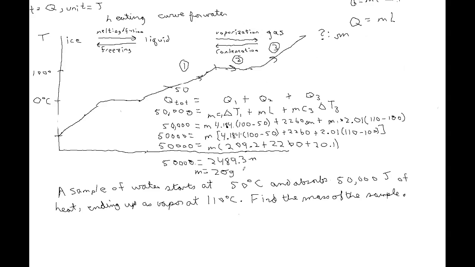The biggest problem we had here is that I think at first you were trying to set the 50,000 equal to each of the individual heats, but it should be equal to the total heat. They add up to this heat. And also we had some algebra problems as we were working through that. So that's something to be careful with. You don't have to factor out an m at this step if you don't want to. You could have just simplified each term separately. Either way is okay. This is another popular type of problem on exams that has a little bit more algebra in it. We had some trouble with this, so you should definitely try that problem again. But you can still see how the heating curve is really helpful for summarizing that.